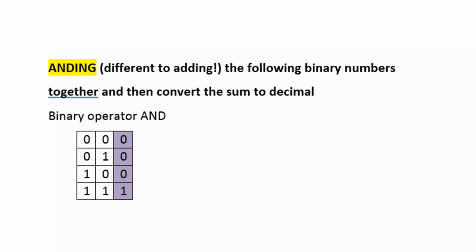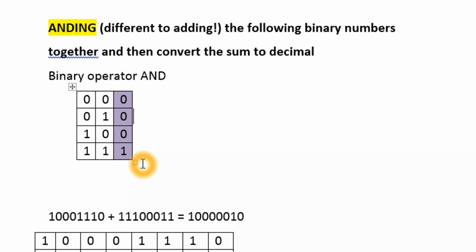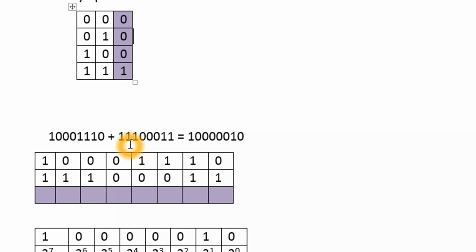To AND them means to carry out the bitwise binary operator AND, which means 0 and 0 is a 0. Just remember this rule, that Boolean logic says when you AND 2 bits, it would always result in a 0, except when both the bits are 1. Always 0 except when both bits are 1. Okay, you would have done this in programming. So in this case, 1 and 1 is the only one that gives a 1, otherwise it's all 0. So if you just remember that, you can do the binary ANDing or bitwise ANDing.